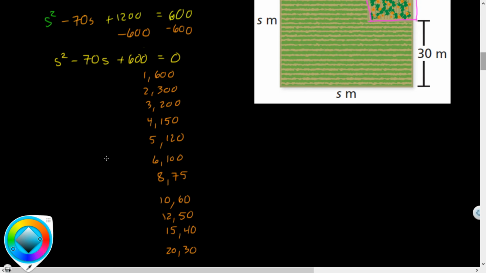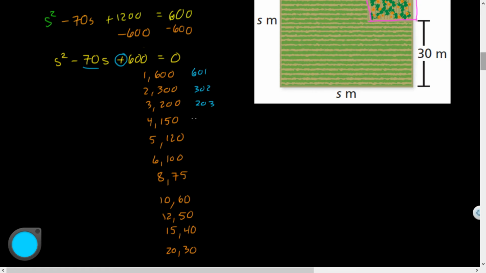All right. And I see the one that we need. So I'm looking for the factors of C that add to be 70. So this would add to be 601. This would add to be 302. Right, 154, 125, 106. Notice actually later on towards my list, what is this set of numbers doing? They're getting less, right? So the smaller my number, the further down in my list I want, and the closer together my factors become. All right? Let's see, this would have been 83, and this would have been 70. Ding, ding, ding.